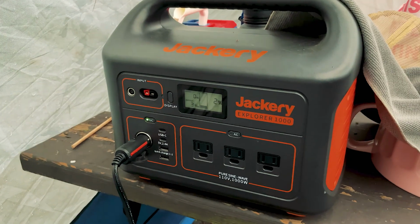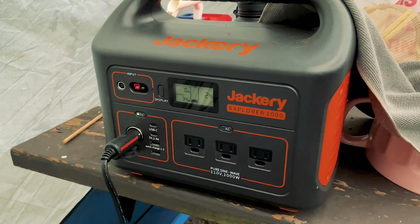And on the Jackery front, all is well also. It's got 2% left, so it just barely eked out a Friday afternoon to Sunday morning camping trip. I think with having had it on eco the whole time and having gotten a little more solar, it would have done fine. We probably had 3 or 4 iPhone charges in there.